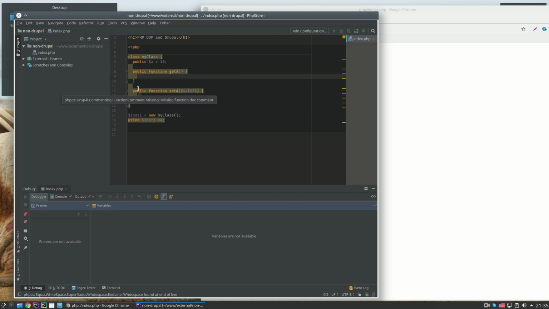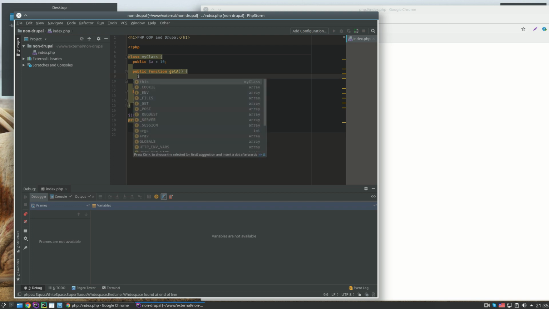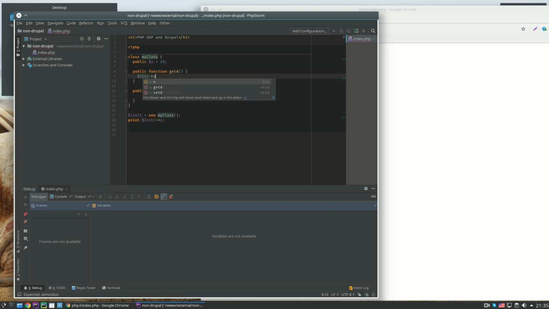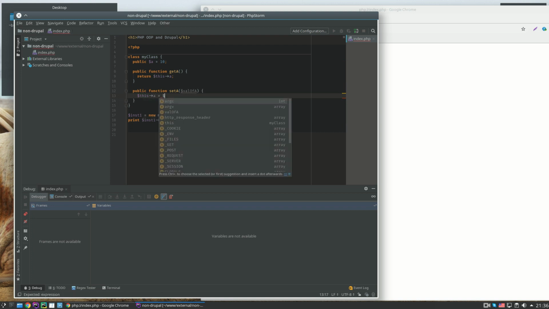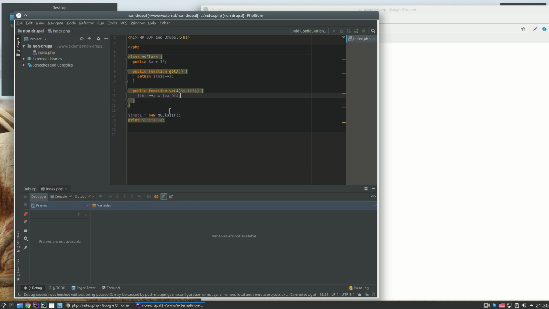Classes are addressed from inside themselves through the variable this. So if I want to get this value, I need to do it like this: this A, and we will return it. Return this A. So if I want to access a variable or a method which belongs to this class, it's with the this keyword, this variable. Then the setter: I need to set it. So we will provide the value, and we will assign this A equals value of A. Okay, now we can use it.